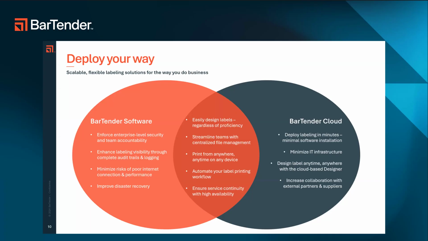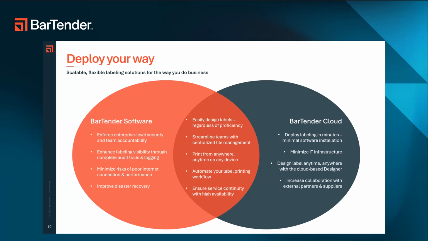level security and control by enforcing team accountability with enhanced revision control and role-based permissions, enabling traceability with comprehensive logs and records of critical label printing activities for your audit and compliance purposes, minimizing risks of poor internet performance so you don't have to worry about that when designing and printing labels locally, and improving disaster recovery with automatic printer failover support to ensure uninterrupted print production.